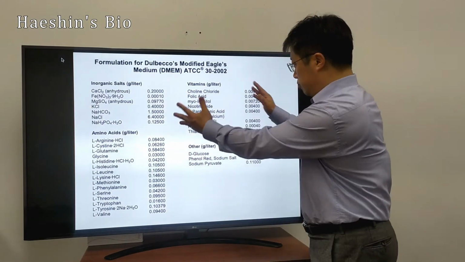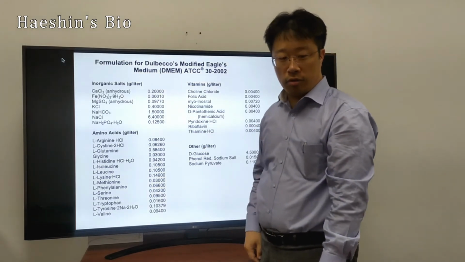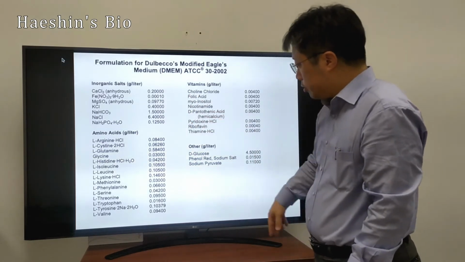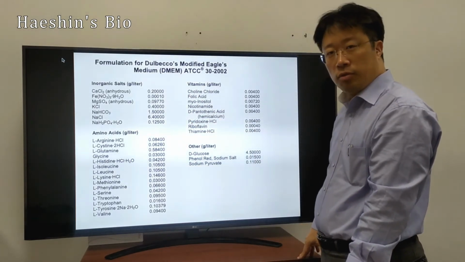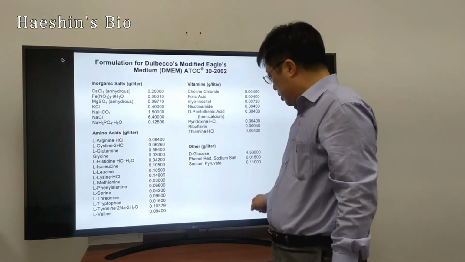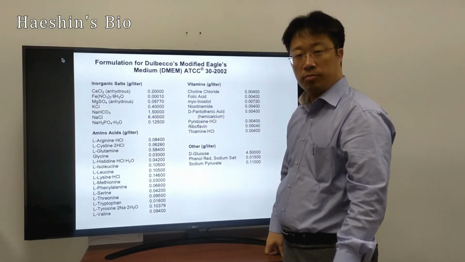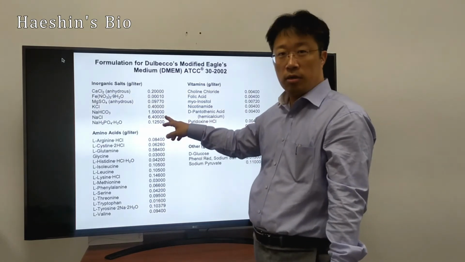This is quite detailed, why they need it. Right? The plus, what is it? Plus 10% FBS, which is a protein that we mentioned. So among these, what is the most abundant amount that we added? Basically, sodium chloride, right? Sodium chloride, and also glucose are the most important, because a lot of them is added.